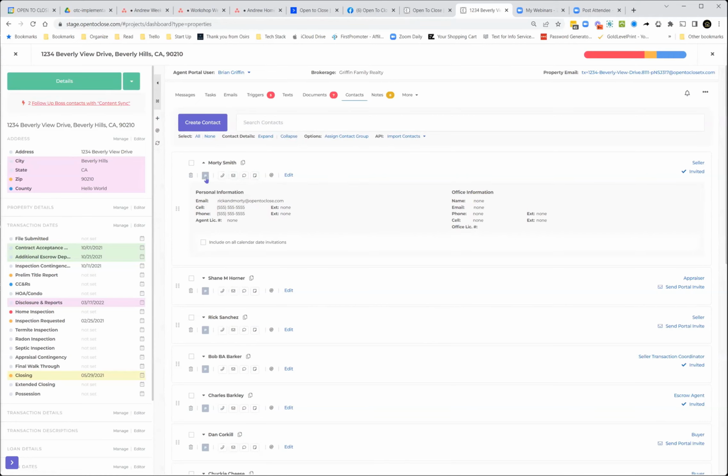Maybe that's the way you do it. Like, hey, I need to follow up with this guy today. Then this is red. Fields, contacts, documents, those are new additions to the colors. And you're going to want to use those in a fashion of kind of high priority, medium priority, low priority on what you have to do.